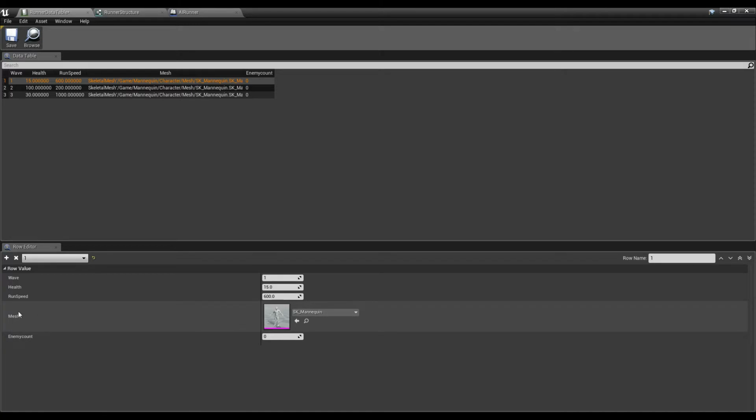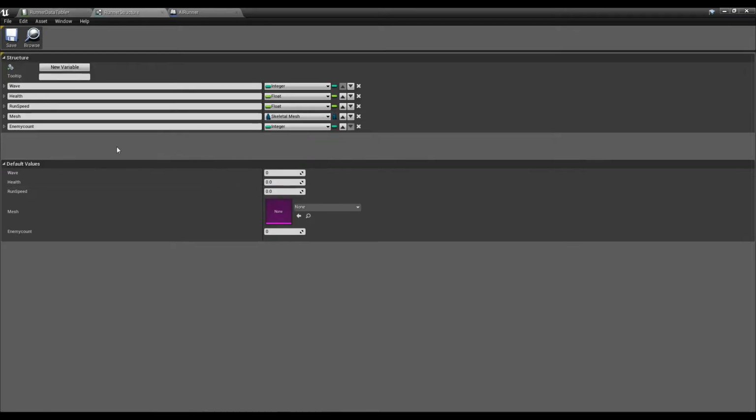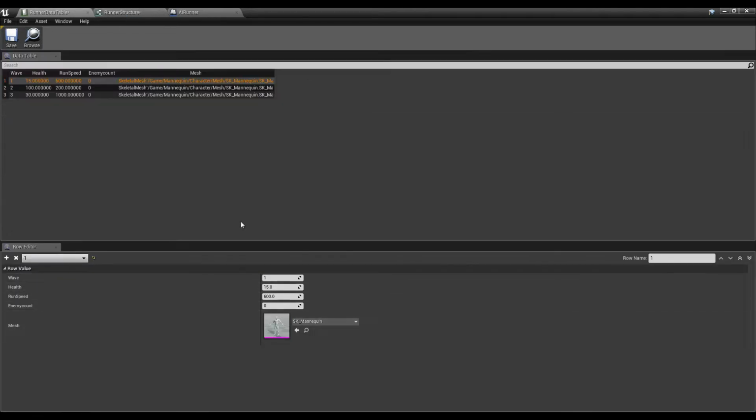Personally, I don't like how we have this big gap in our numbers for the mesh. So what I'm going to do is reorder this. To the right of our values inside of our structure, we have these arrows. I'm going to press the up arrow and move my enemy count just above the skeletal mesh. That makes things a little bit more visually appealing for me.